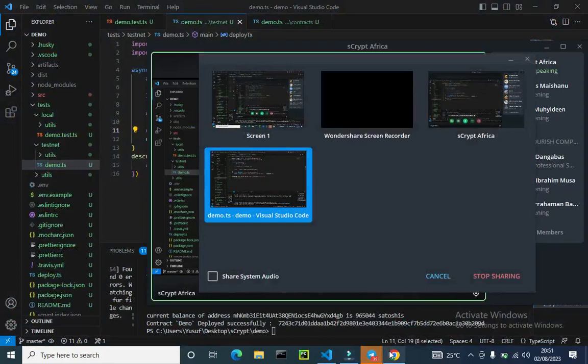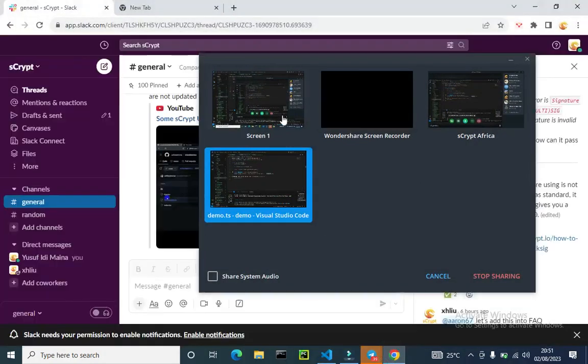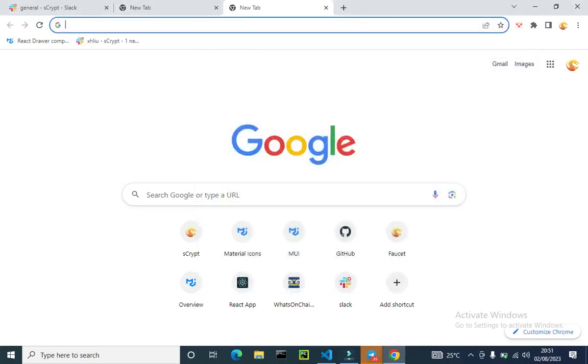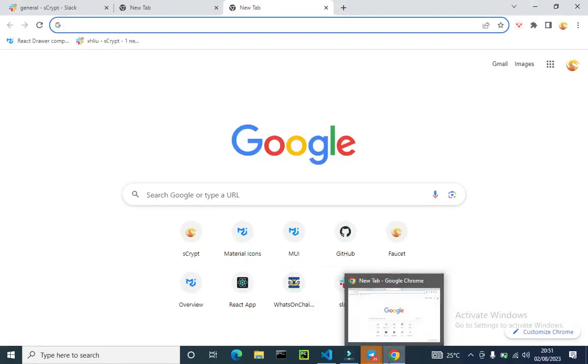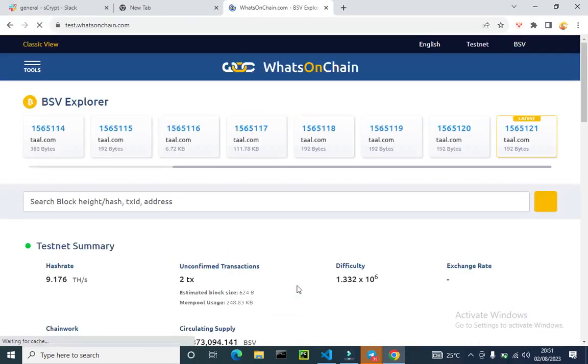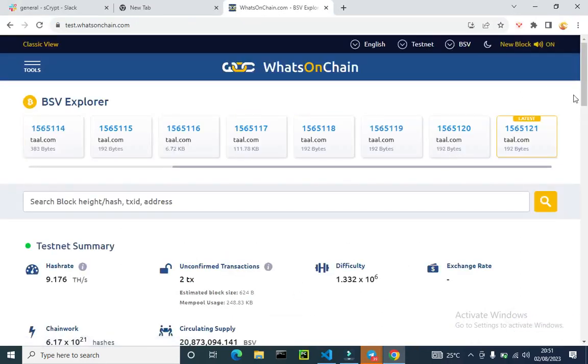Can you see my browser? Yes. Okay, this is WhatsOnChain, and in this search bar you are going to paste your transaction ID. So I copied it already.